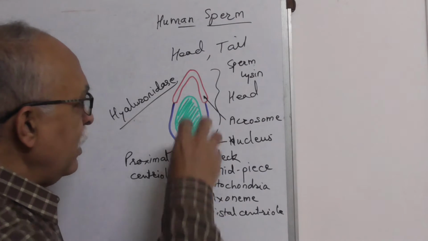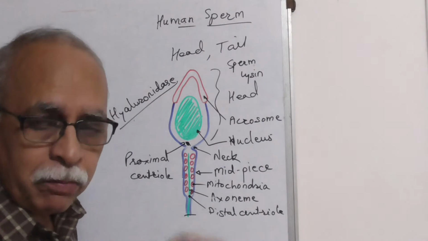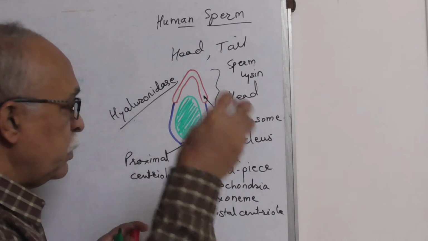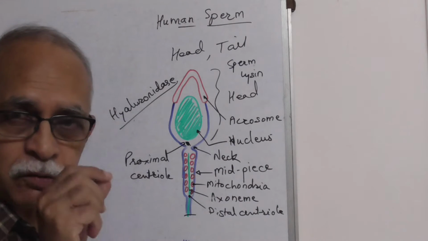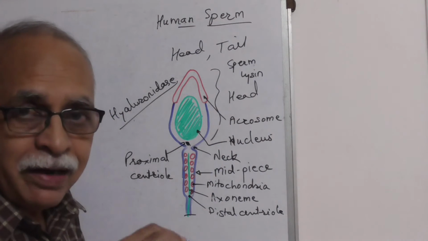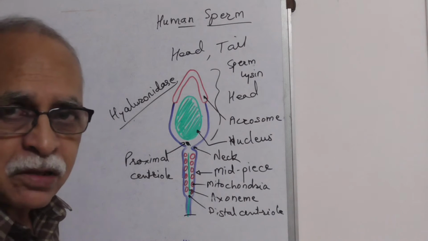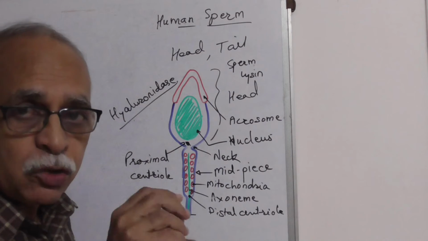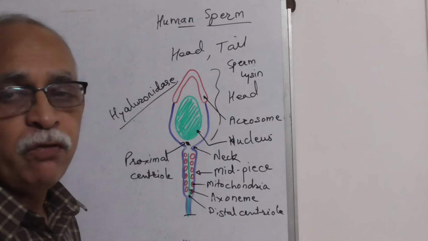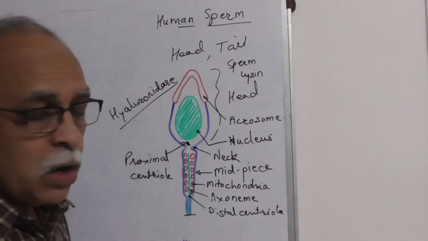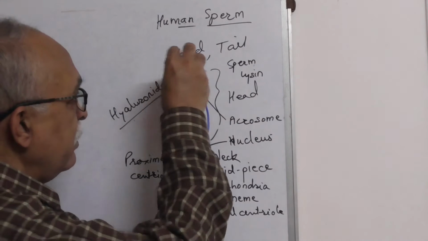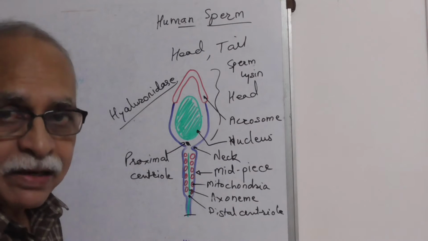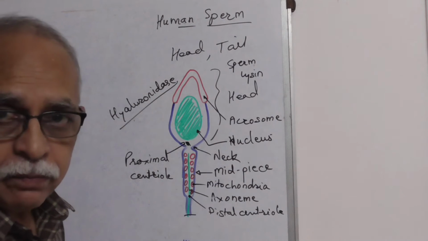But of course, we must understand that a single sperm directly cannot penetrate the oocyte and get in for fertilization. The first sperm comes in, releases the sperm lysine, a small dent is made, second sperm follows it, the dent is deeper, third sperm, like that a number of sperms reach there, and finally there is a sperm who releases the sperm lysine, makes a small hole in the covering of the egg cell and gets in for the purpose of fertilization. All earlier sperms, after releasing the sperm lysine, simply disintegrate. They are sacrificed, and there is one which is able to enter in.